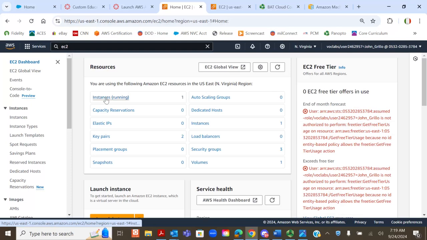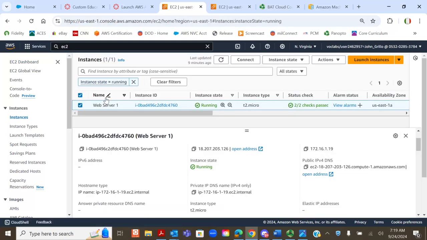You should see one instance running. Now you're going to have to wait for the 2 of 2 status checks to be complete, and once you see this 2 of 2, we can test the web page again.